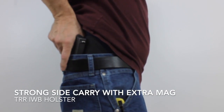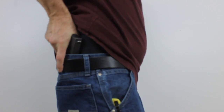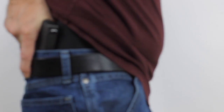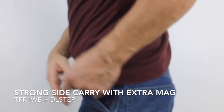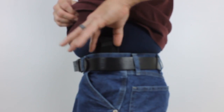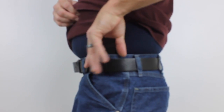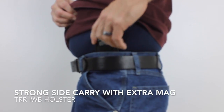I like to carry the G43 strong side at about 4 o'clock, 4:30. And its size-wise is fine to get a full grip on it. Obviously, it's a little smaller than my G19 or G26. Then when I go with the extra magazine on the weak side, you can see I want the magazine to be fully seated into the carrier, but I want to be able to index that magazine with a little more purchase area on top of it.